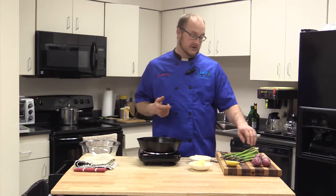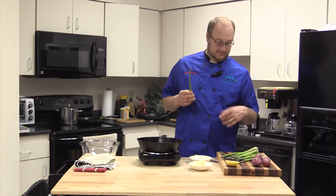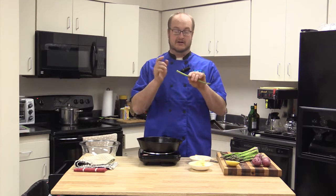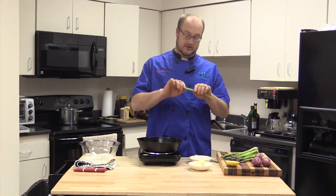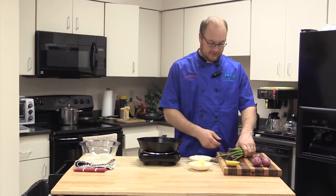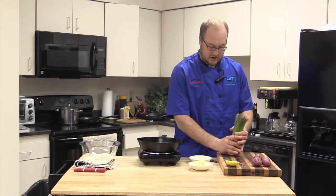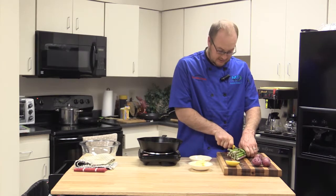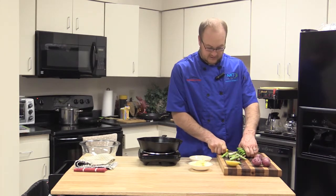So next thing we're going to do is prepare asparagus. You always want to trim asparagus. This part's real woody, chewy. You don't want that. There are a couple ways you can break it like that, or you can get them all about the same length, come up about 1.5 to 2 inches, and just cut them off, and you'll be fine.